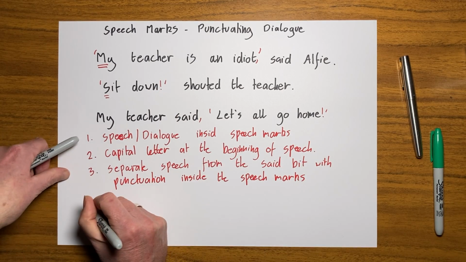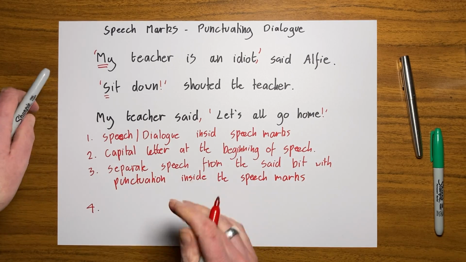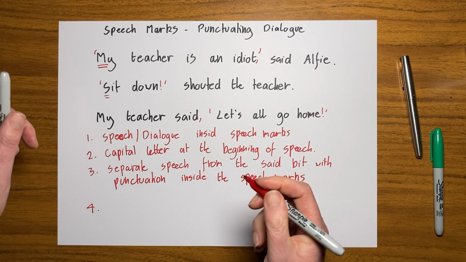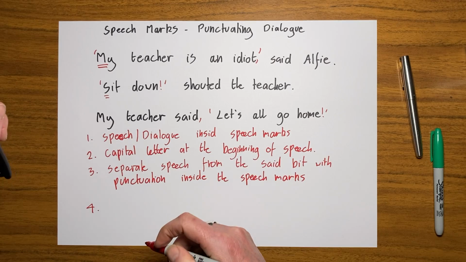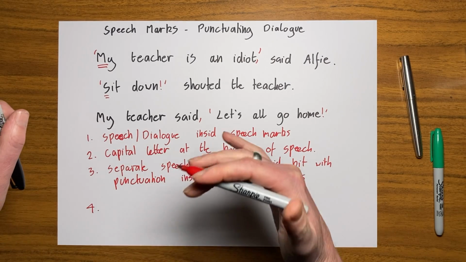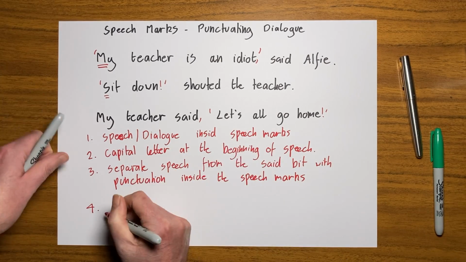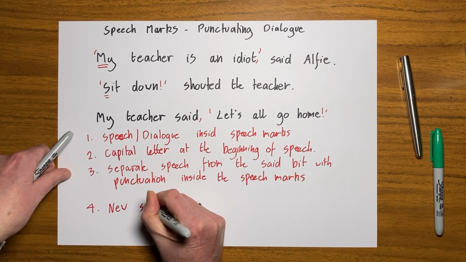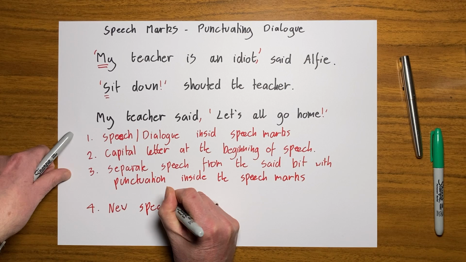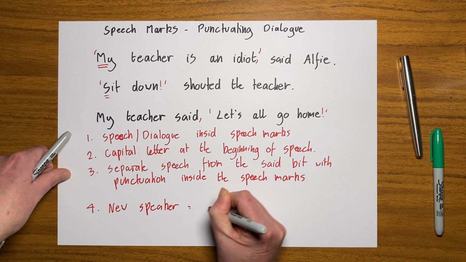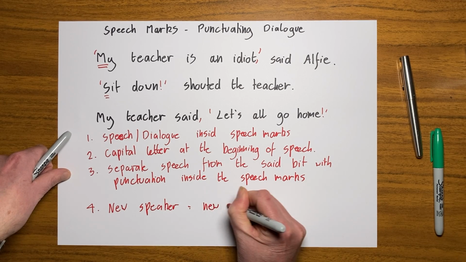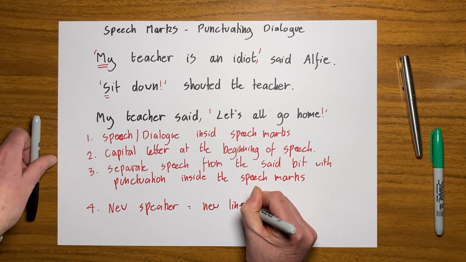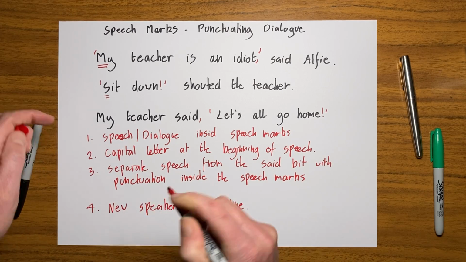There is also a fourth thing that I'm going to write down, but I'm not going to cover that here. I'm going to do a separate video on that. And that is when you have several people speaking, you must start a new line with each speaker. So new speaker equals a new line. But I'm going to cover that on another video.